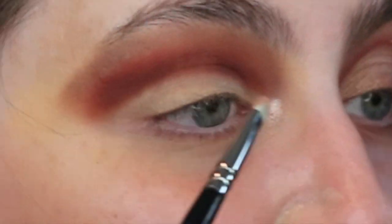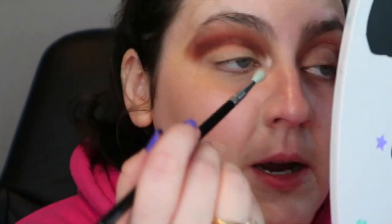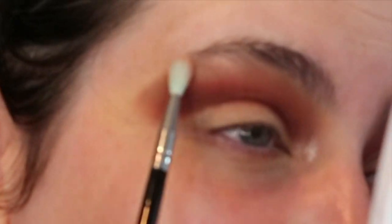I'm taking the Zoeva 238 and going into the shade that Robert used as a highlight. I gotta say — super pigmented. Like, look at this — who allowed you to do that? That's ridiculous, utterly ridiculous. I'm taking a separate Blank Canvas E10, nothing on it, just going back and forth to merge that in there. Then I'm taking a little bit more of that shade and putting it up onto the brow bone to highlight. So I'm going to do a little cut crease and we'll come back and do the very last bits of this eye.